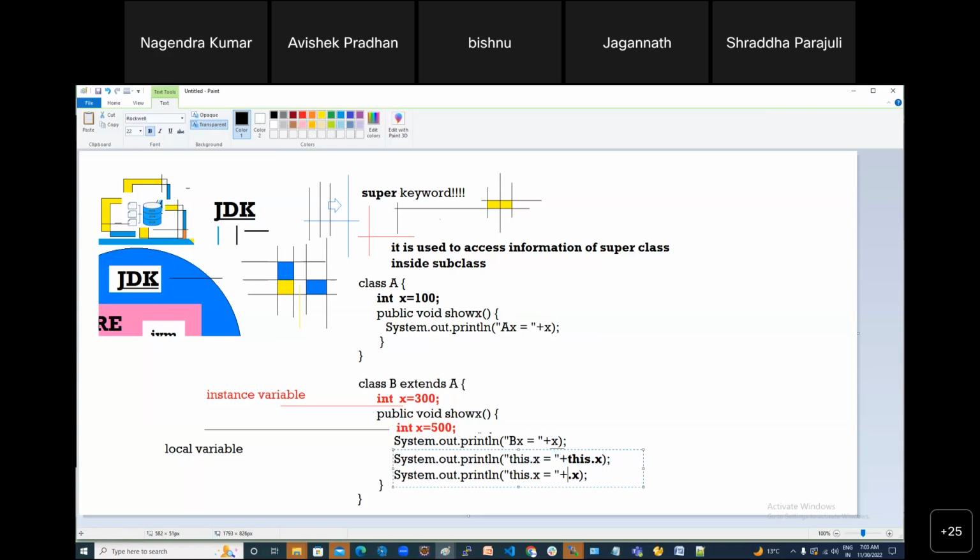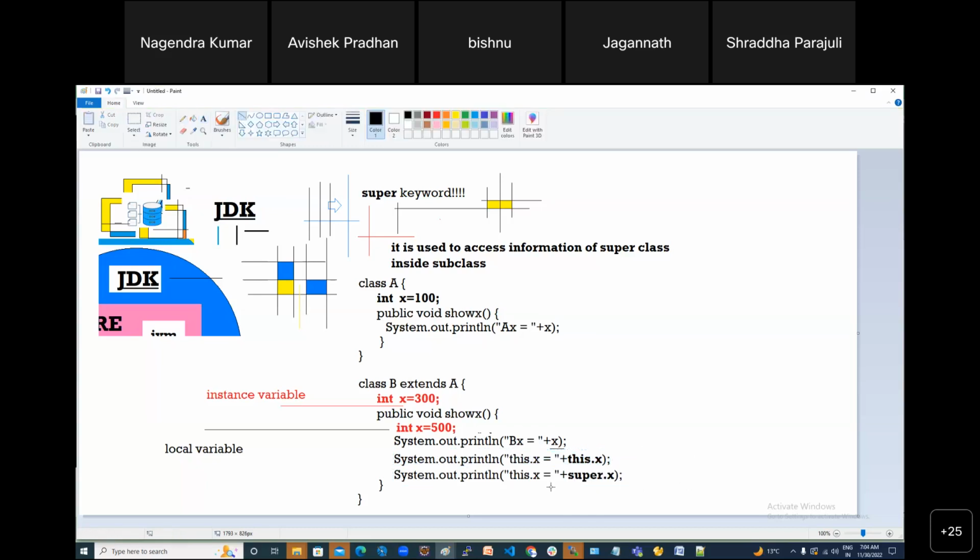And if you want to print x from the super, you have to use the super keyword. Super means parent class. It will go directly and jump into the parent, blindly. You are saying I'm interested in the x present in the superclass, right? This x, this one. Is it clear to you? It's clear. Are you following me? Done? Yes.